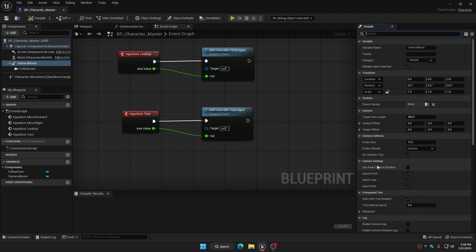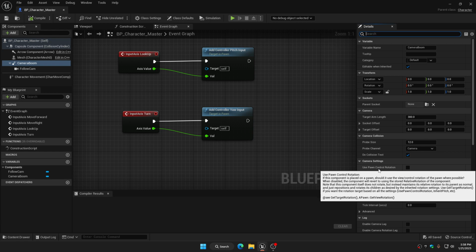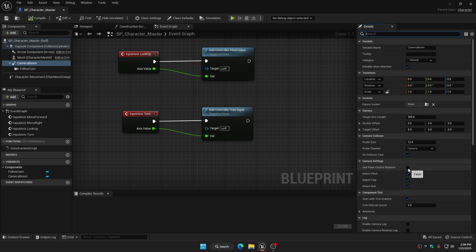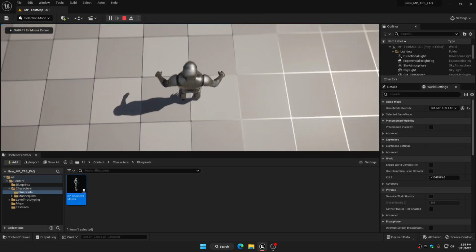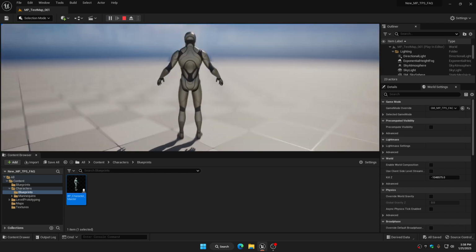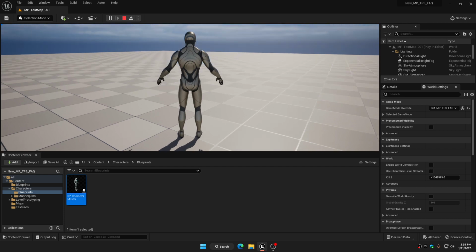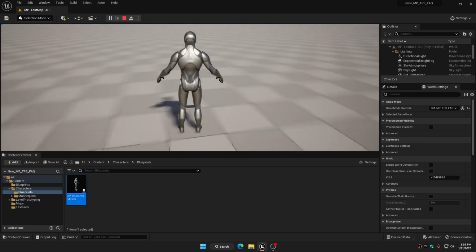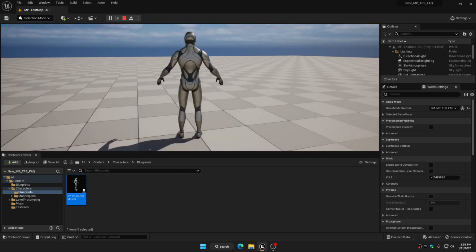No, I don't think that is it. But maybe it is, right? So let's just check that true. Compile it and save it, and let's just go back in here and see if that does it. Look at that. So now when we pitch up and down, it actually pitches the view up and down, and then we have our WASD. So the only thing that we actually lack is the space bar for the jump.